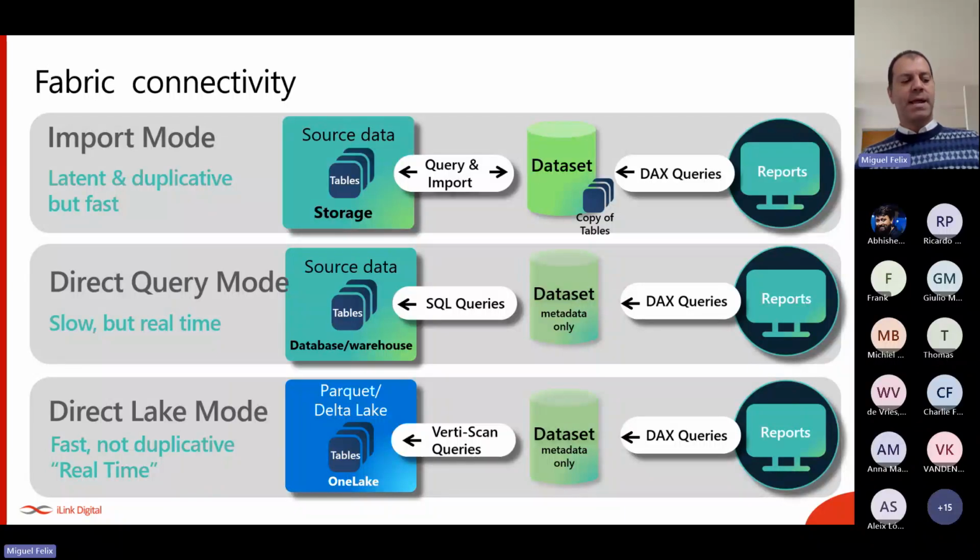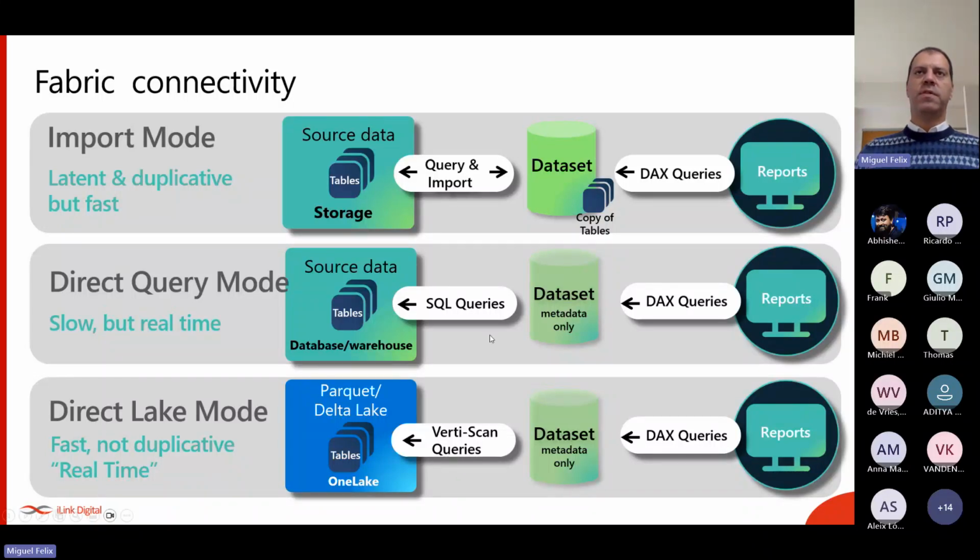As I said, the Parquet files are columnar based. This means that when you use this VertiScan, you go directly to those columns and you are not going to anything else. So this takes advantage of the Parquet format and just picks up those specific columns, and it's much faster than picking up all the information row by row.